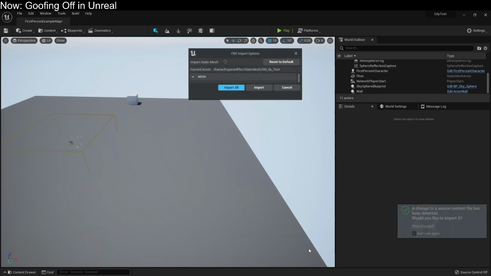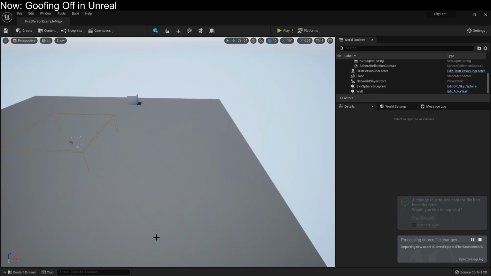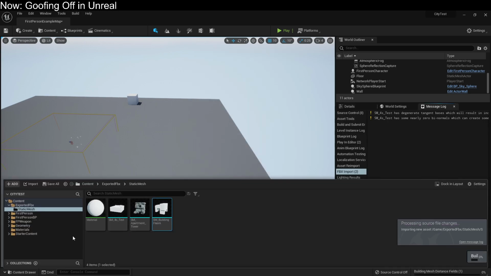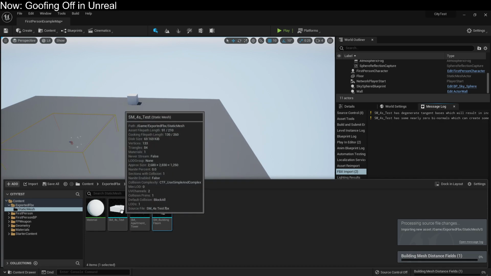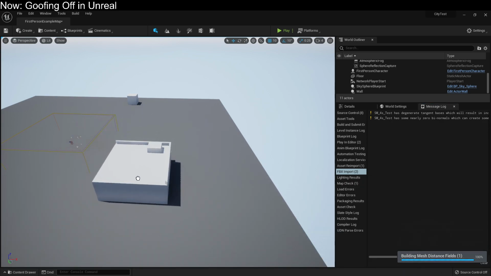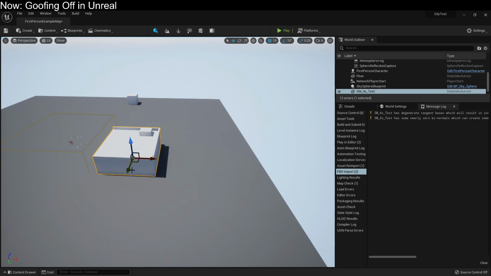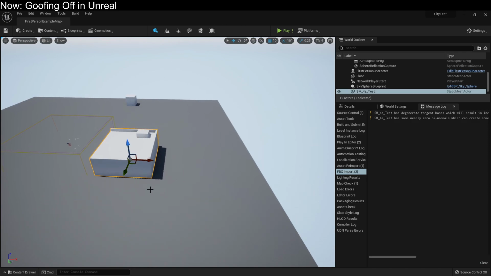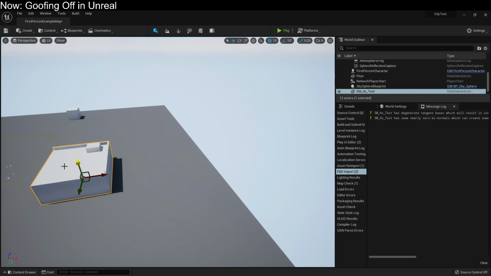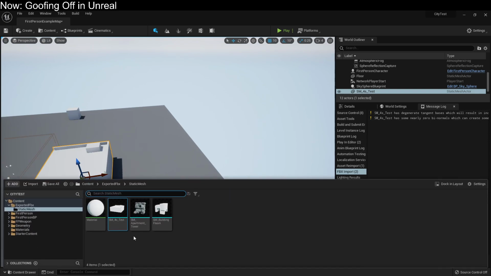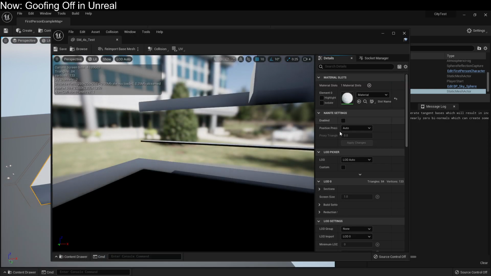Yes, import it. That was weird. Every time I use Unreal, it always seems to have slightly different rules about what it does automatically and what it doesn't do. So this should be on the ground, and it should have a problem right now with a collider because we didn't set the collider up. That's fine. We'll just go inside and set up the collider.